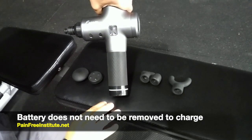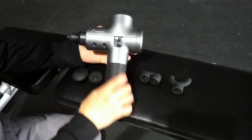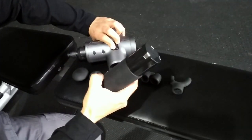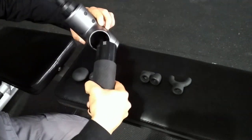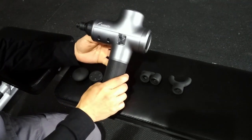Now, the only reason why you would take the battery off is to basically put it inside the carrying case. And you do that over here. You press this button, it releases the battery, and now you can put it in the carrying case without taking a lot of space. Otherwise, you would just keep it in there inside and charge it, and it's ready to use.